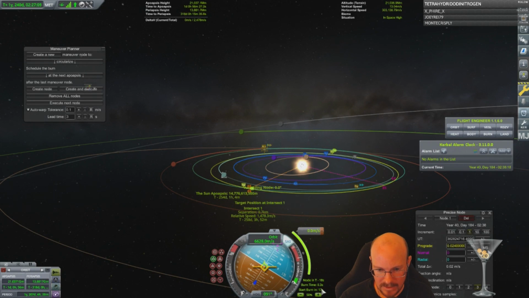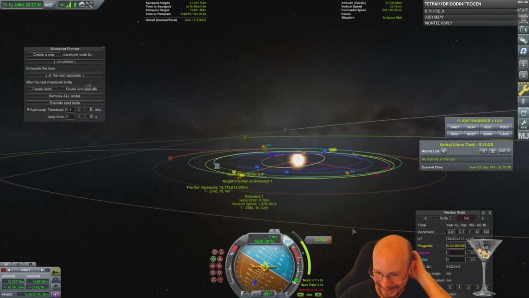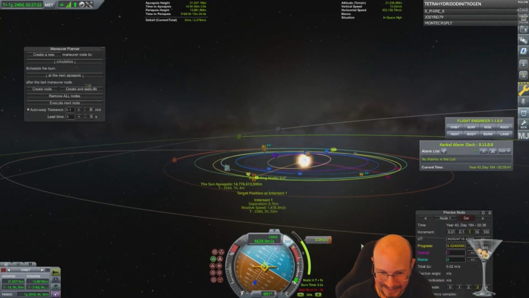Okay. Let's see if I can even get a node this precise. 10, 9, 8, 7, 6, 5, 4, 3, 2, 1. All right, what did that do? Did I hit it?